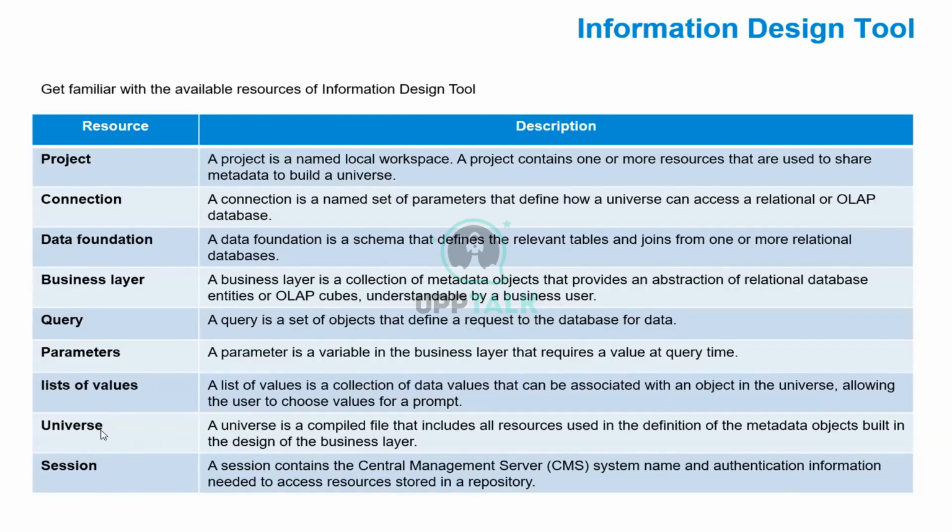Universe, you already know, like everything we create, the final output is a universe. Here, once it is perfect without any errors, we will export or publish that to the repository to consume for our reporting purpose. A session contains a CMS system name and authentication information needed to access resources stored in a repository. We have to create a session. We have to connect to a session using our credentials, then we can create some resources and access the resources in the repository.